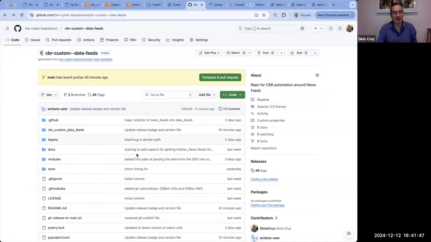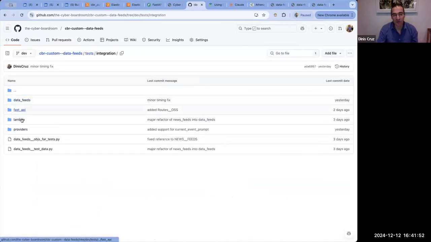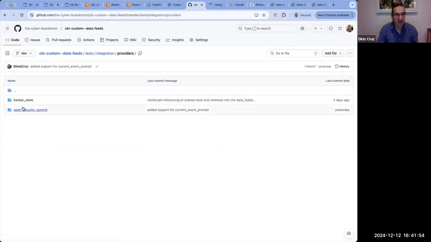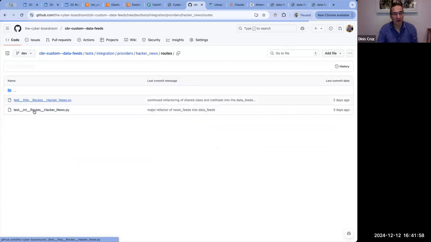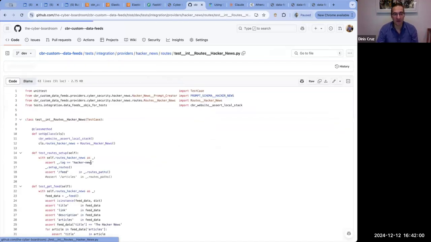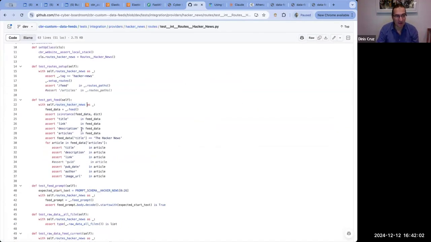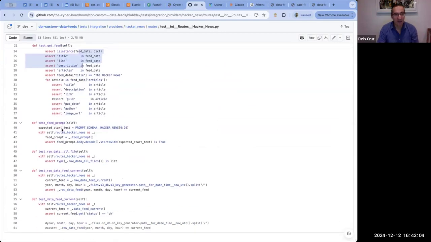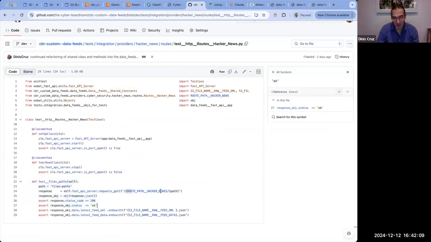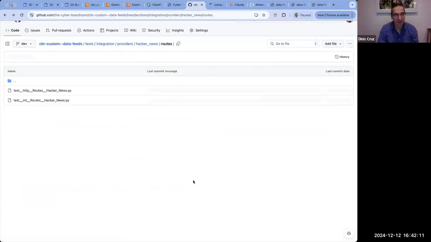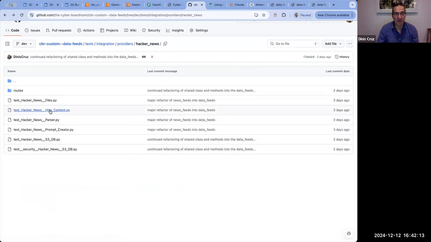But the power of it is that when I write my tests, and by the way, if you look at the tests, I have some really cool integration tests here. I have some very nice test-driven development, right? Where I can come and invoke stuff directly. So you can see I can invoke my routes directly. I can even start a server. So this actually starts a server, and I make a request directly to the thing.